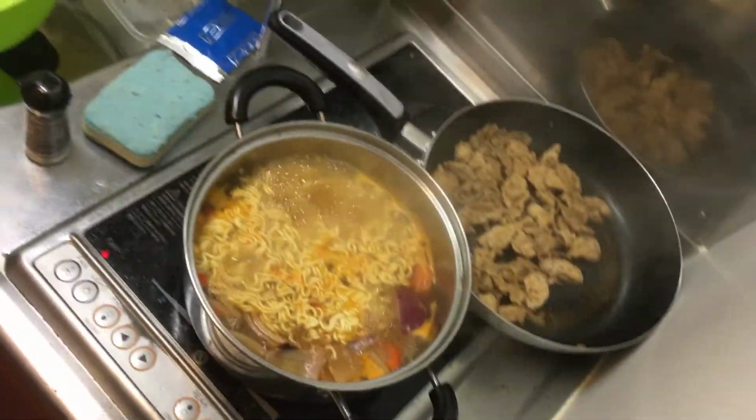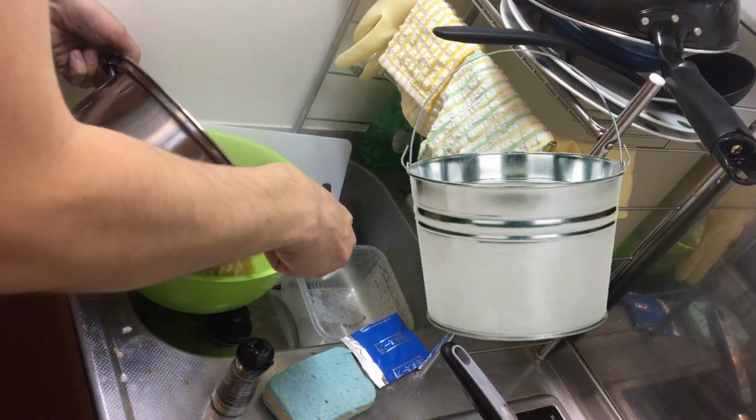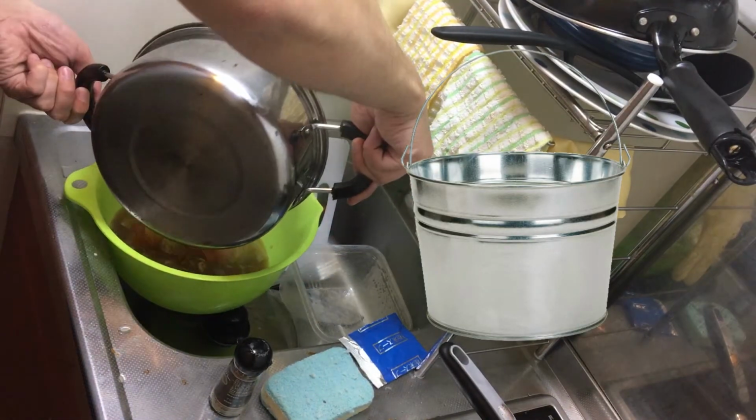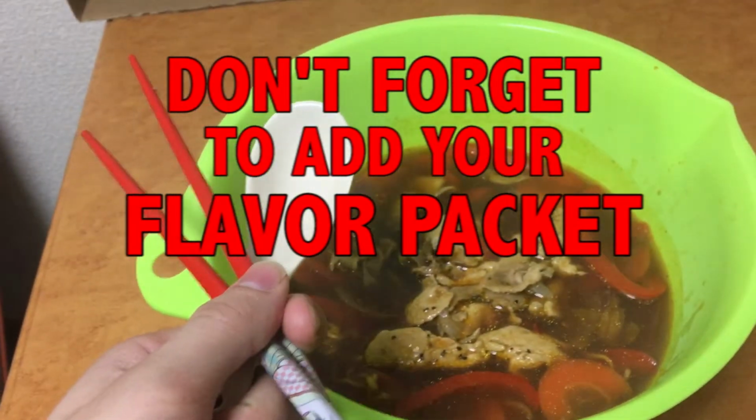Okay, the ramen's ready. Now find yourself a big old bowl, if possible a bucket. I don't have a proper ramen bucket, but metal buckets work the best. Now chow down.